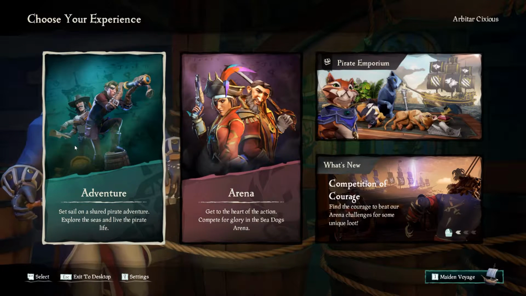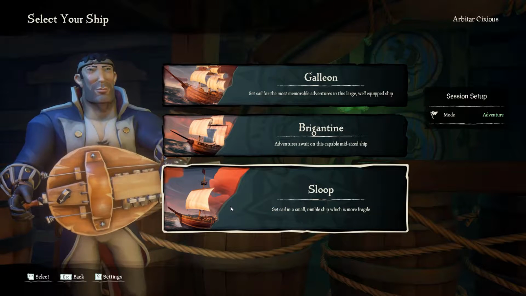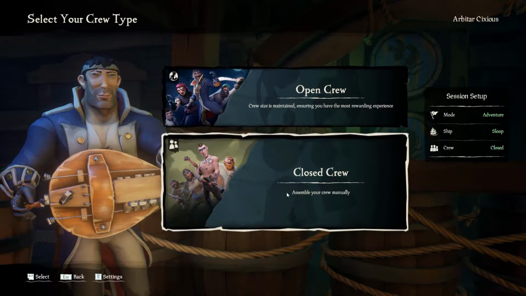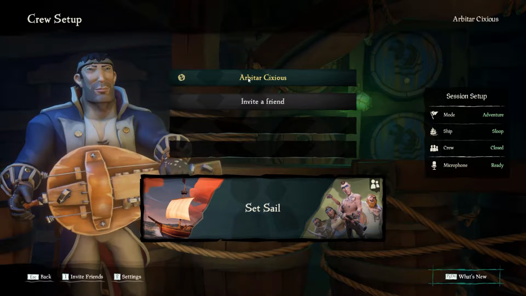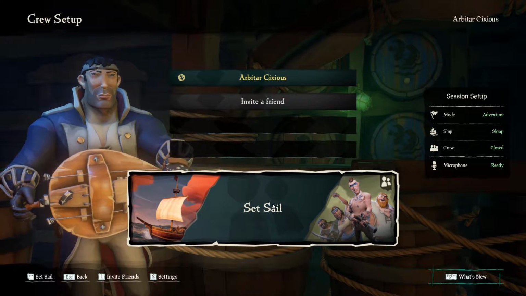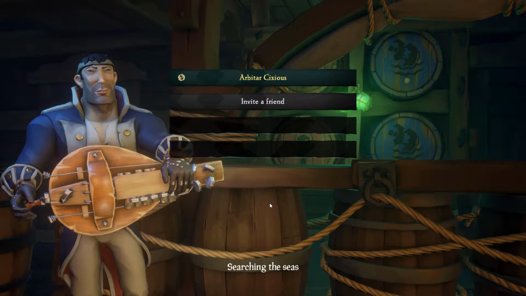Alright, today I am just going to go into Sea of Thieves and just sail around in a sloop by myself with a closed crew. Probably going to do what I normally do when I'm by myself and just kind of sail around looking for salvage, like just shipwrecks and items that are just floating out in the open ocean.